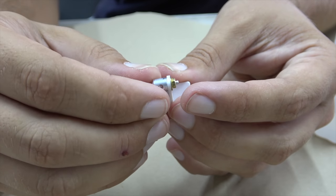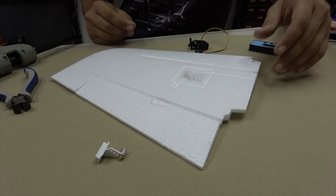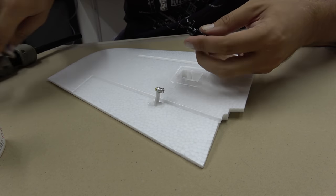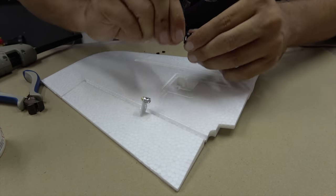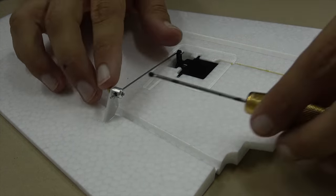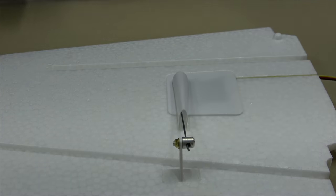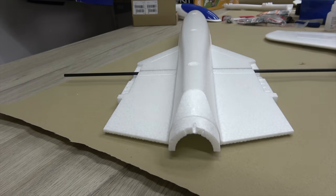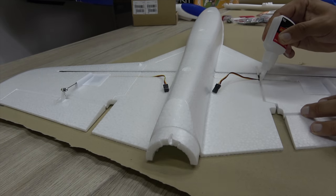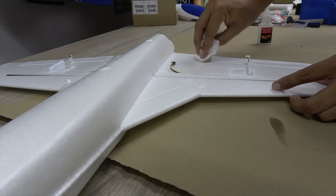I started by assembling the control horn linkages while making sure that everything can still rotate freely. Then opened up the aileron gap and glued in the control horn. Next, center the servo, figure out which one of the four arms is going to be the servo arm, make sure it's centered, and install the servo. Glue on the servo cover and we've got the wings done. Push through the wing tube, assemble the wings, and glue everything in place using plenty of cyano and kicker. A little tip: wipe off the excess cyano with a rag before using the accelerator for a really clean, smooth joint.